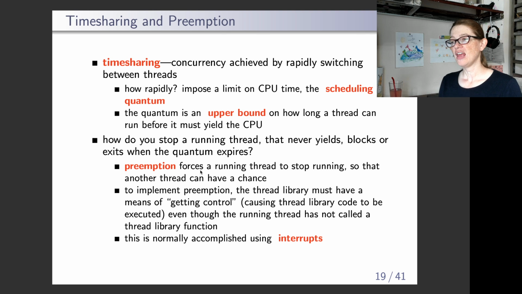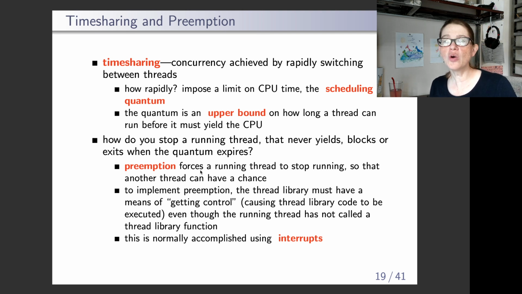Okay. So a couple bits of terminology here. We talk about this concept of a scheduling quantum. So with time sharing, we want to impose a limit on how much time each thread is permitted to run on the CPU for whatever turn it's on. So the scheduling quantum is that limit. It's the upper bound on how long a thread is permitted to use the CPU for in any turn that that thread gets.